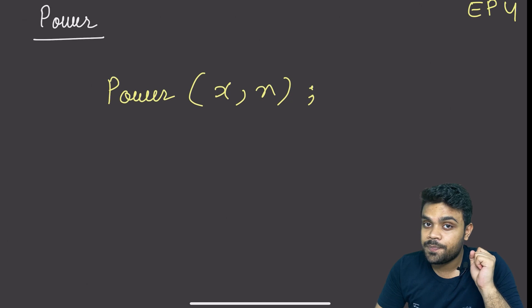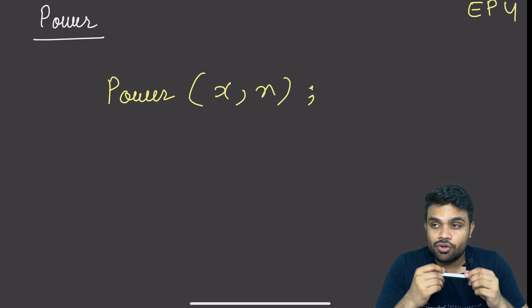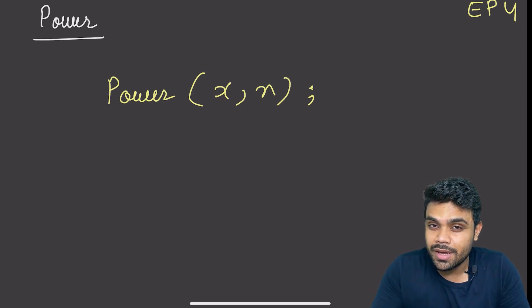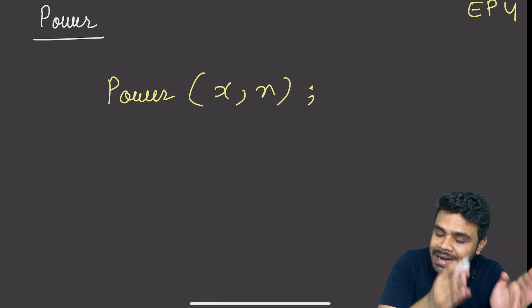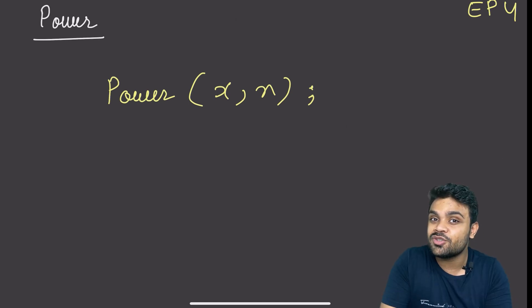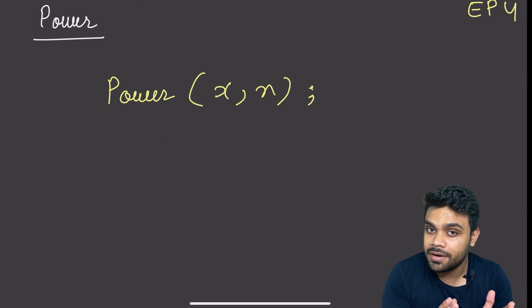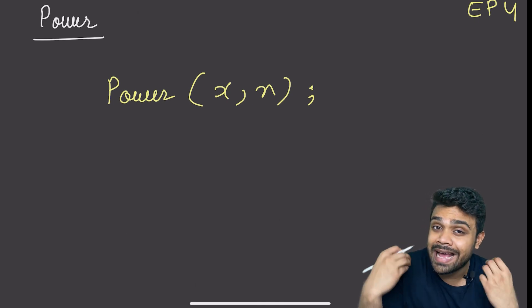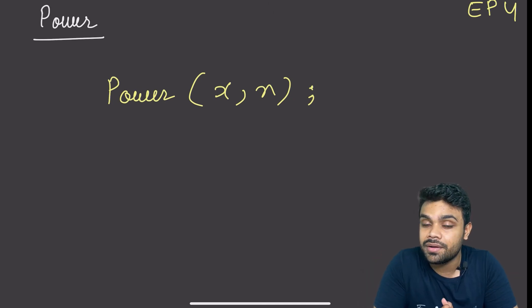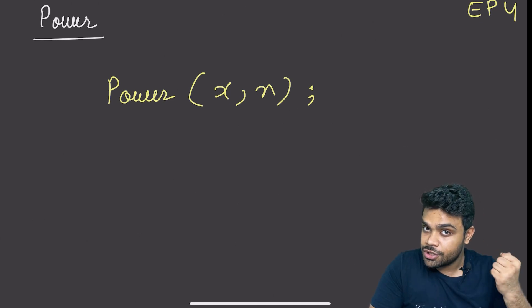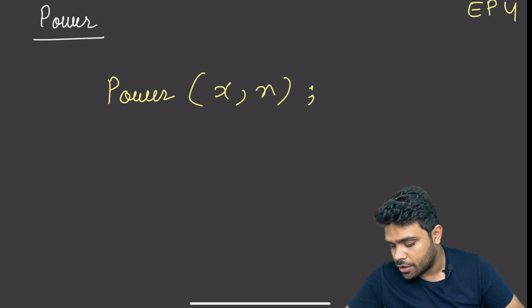We need to learn recursion, so I would think recursively. I need to find X raised to the power n. What if I get X raised to the power n minus one somehow? Finding X raised to the power n and X raised to the power n minus one is a similar kind of problem — a problem of the same nature, solvable using the same function. Why don't we make use of the same function? We are writing a function power to return X raised to the power n. In place of n, I can put any number — five, four, three, two, one — and it will give the correct answer. That's why we will use recursion here. Let us jump to the coding part.